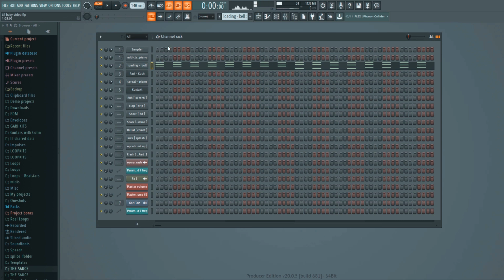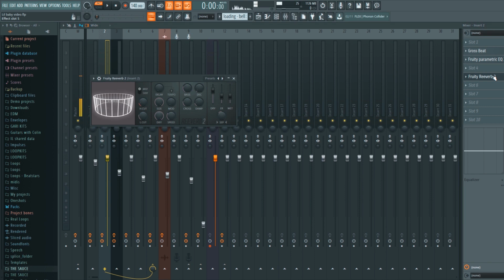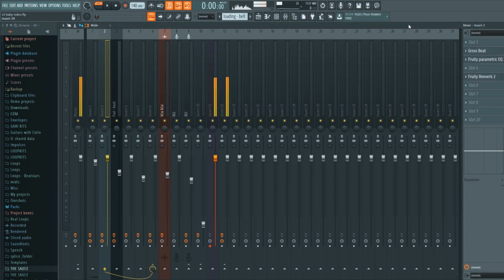But what I did to it is I added a gross beat. It's just the same melody as the first melody that I showed you guys earlier with the chords. But I have a gross beat preset, so this is without the gross beat. It's just like the first melody, but when you put on gross beat on it, you kind of see what effect it gets. So I'm gonna put on gross beat. I have some reverb too, and just cut out a lot of frequencies. Okay, so let's listen to it with the gross beat on.